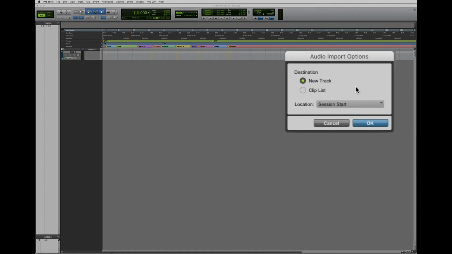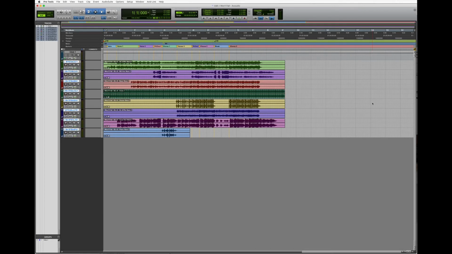You want to move all the files to New Tracks, and it's very important that you choose the location to be the session start. Now we have all our stems lined up with the beginning of the session, with the markers, and with the click.